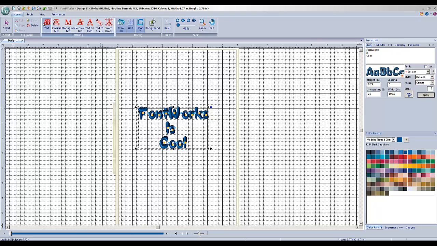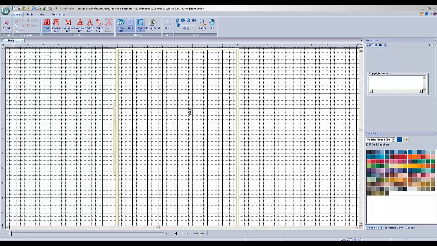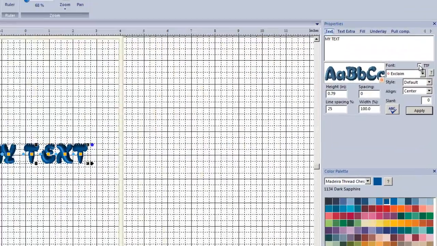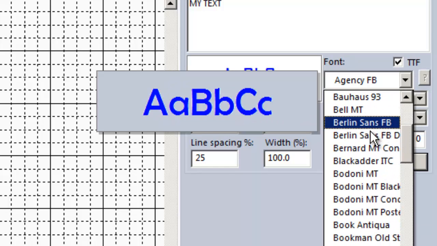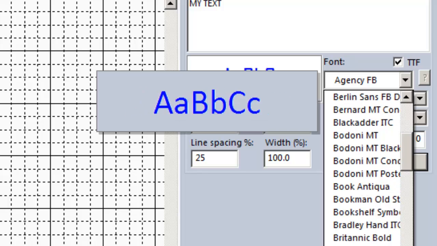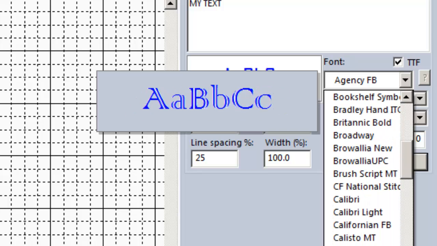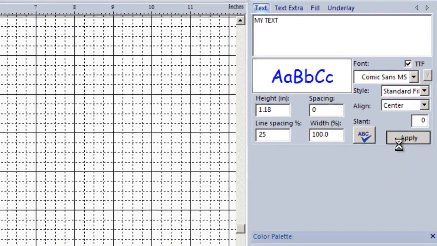Now this also, you're not limited to just these fonts that are built in. We also have the ability to use TrueType fonts in this. So if I click the TTF button here, then all these fonts that I'm seeing in here are TrueType fonts that are built into my computer. So if you've got a font built in your computer that you want to use, you can go ahead and bring those in.